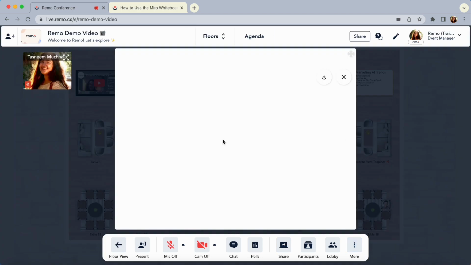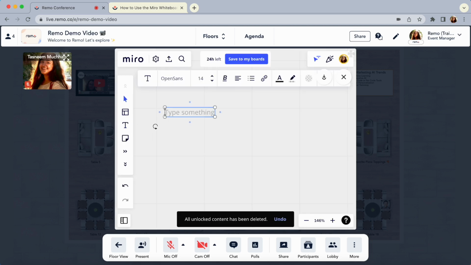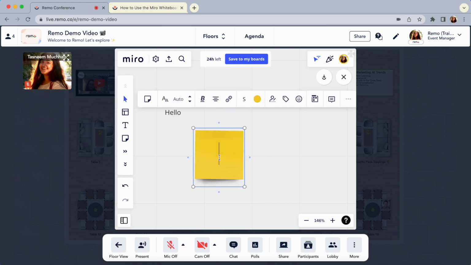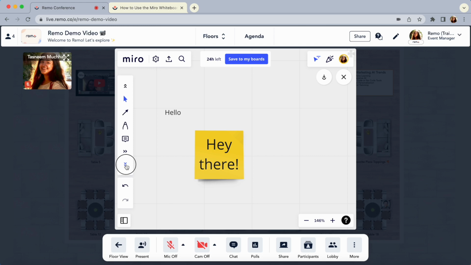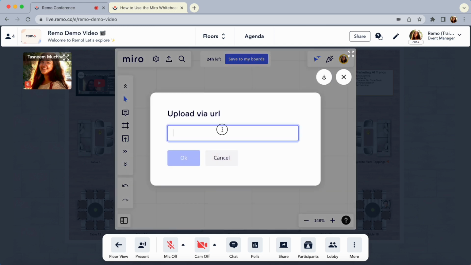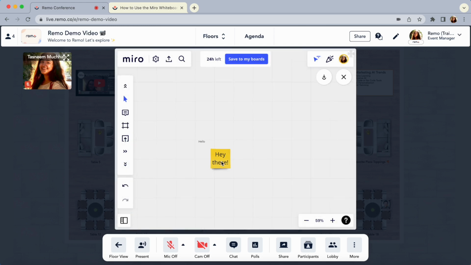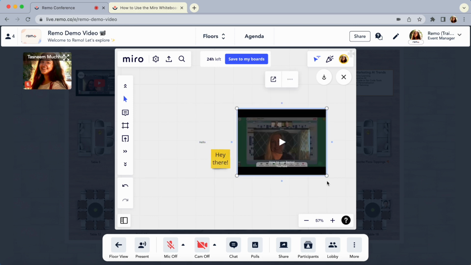Another option to share content with others is to use the whiteboard. The whiteboard is essentially an advanced version of white chart paper that allows members of a table to collaborate with one another. So on the whiteboard, you can add lots of different things, like text, sticky notes, you can even embed media. Heck, you could even play Pictionary.